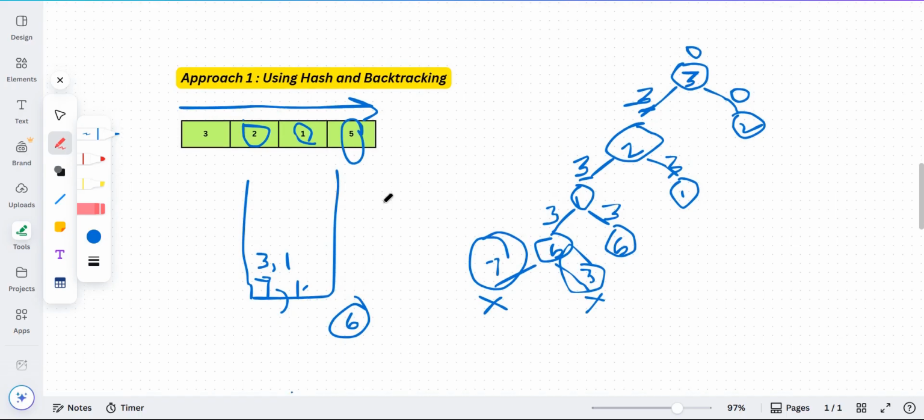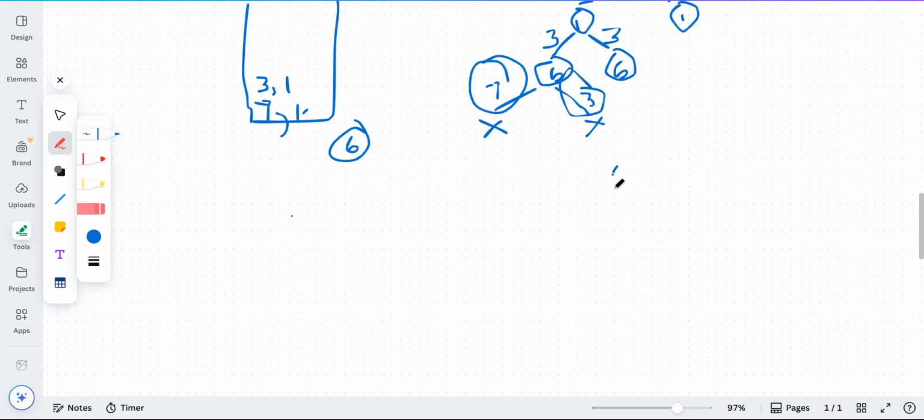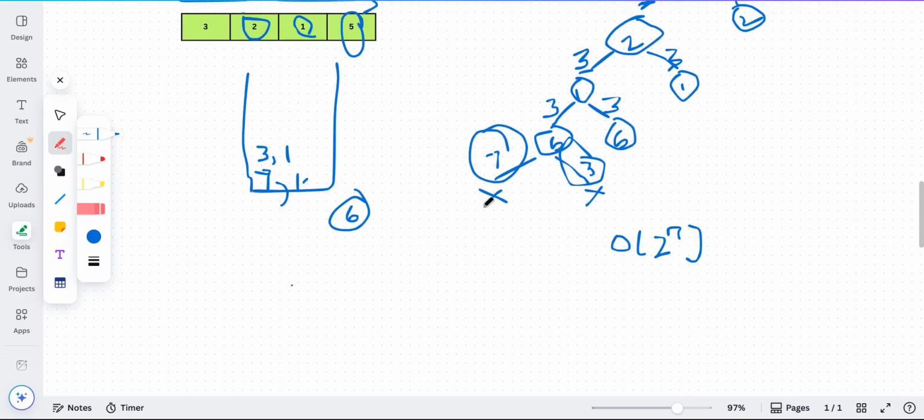There are n elements, and for each element you have two possibilities, whether to take or not take. So that is surely two possibilities for each of the n elements.